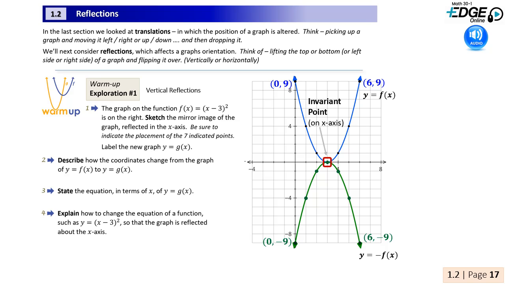So we could say that a reflection in the x-axis makes all y coordinates negative, but we have to remember that if they started negative, they become positive. So it might be more helpful to say that they are all multiplied by negative 1. That's going to be shown in our replacement, which we'll see in a moment.